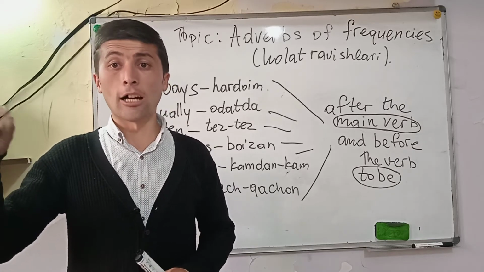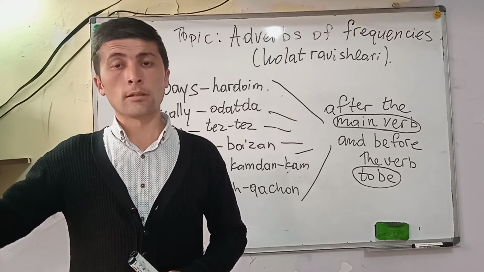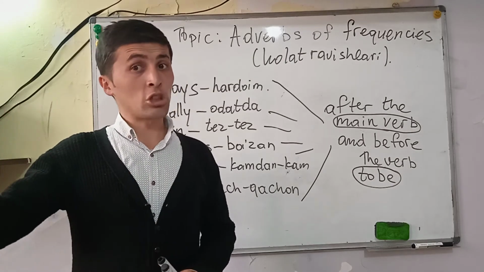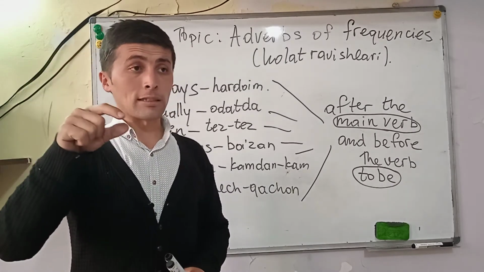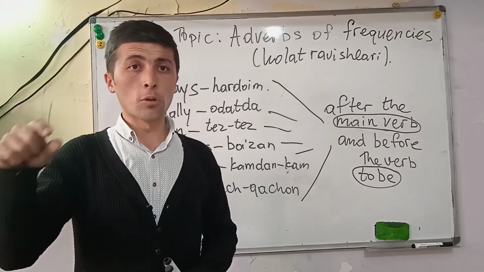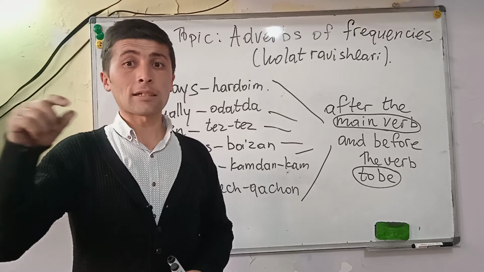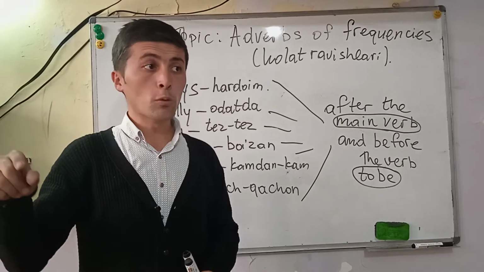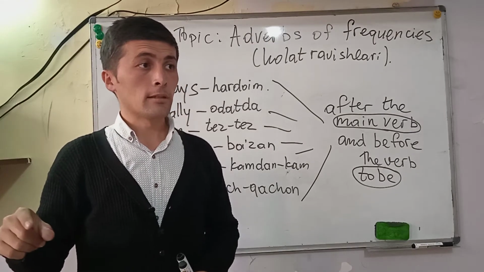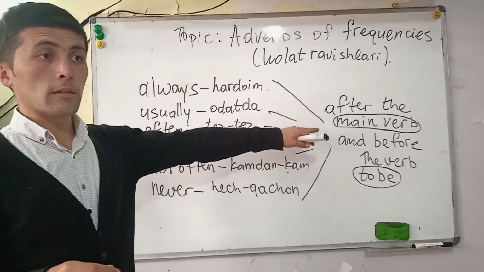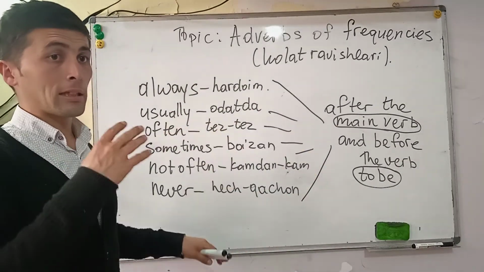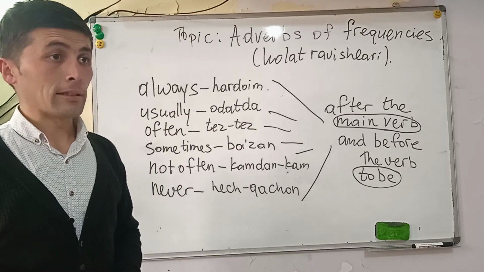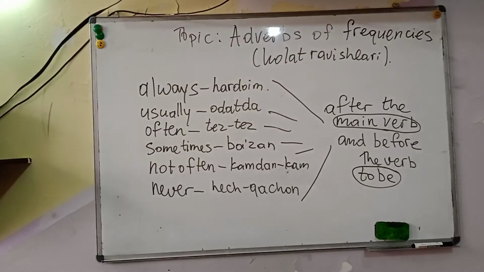The verb to be is are. Bad students are always late for the lesson. Or for example, good students always do homework on time. The good students always do the homework on time. Understand? If you want to take a photo, I will clean the whiteboard and give some examples in sentences.